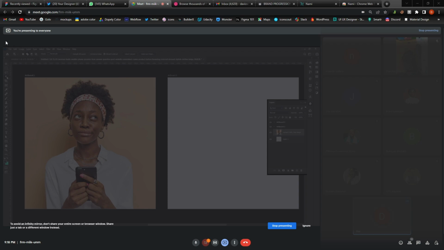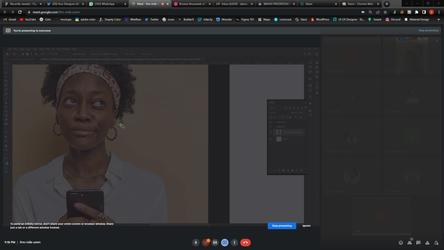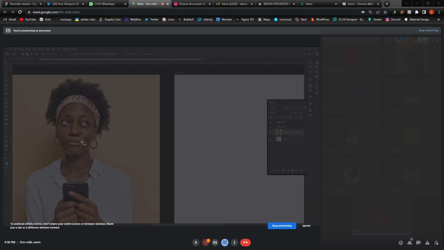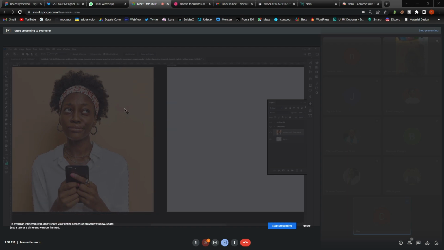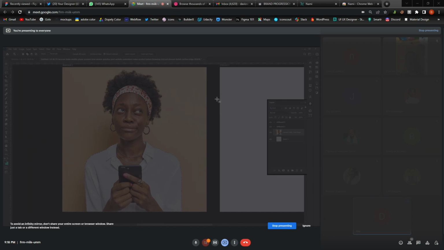So I'll select the object selection tool, and I can draw a box around her, and it will select her. If you look at it, you see those dotted lines going around her, the motion lines. They tell me she's been selected, and I can now perform whatever action I want to. So if I press Ctrl J, which is to duplicate, I have her out of that background. Yeah, so that is one way you can go about that.